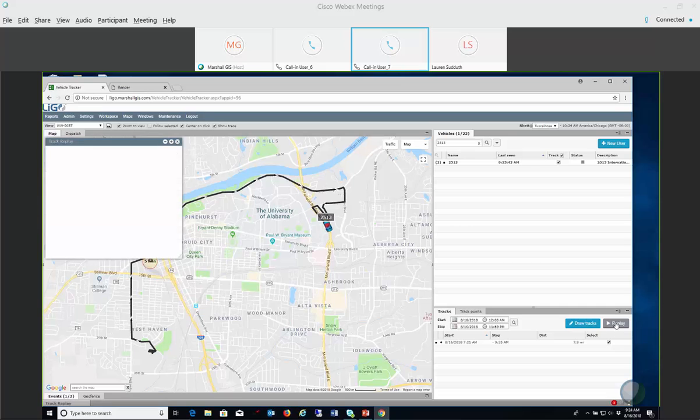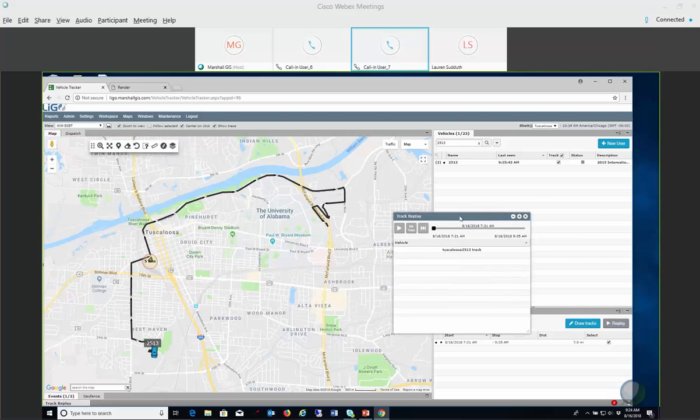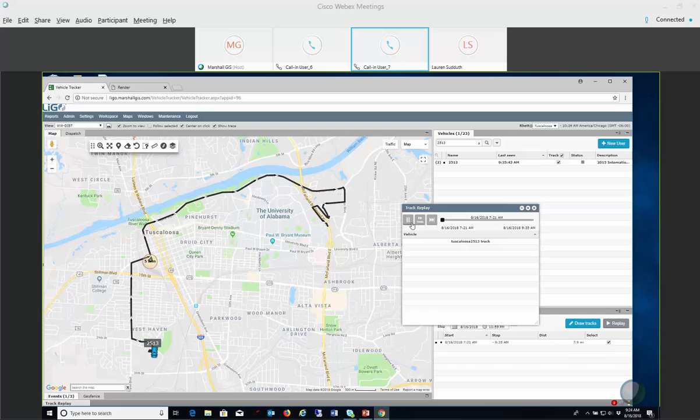I can also click on this replay option. So the replay gives me a visual of where the vehicle drove here. It's going to head up here and you see it stopped at that location. And then it's driving to that location. And then it's been basically parked at that location for a while. And I can grab this and move it back if I wanted to. I can pause it at any given time. So it's just a way to go back and do a replay of that.